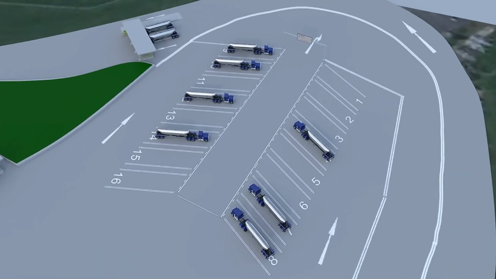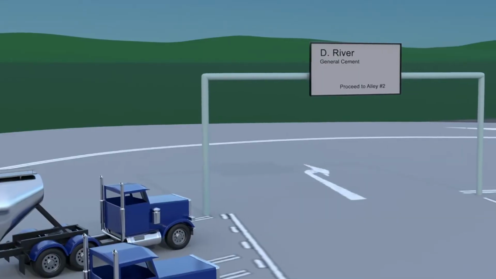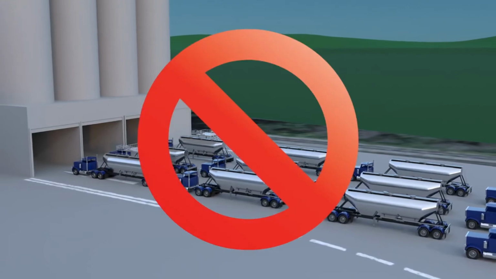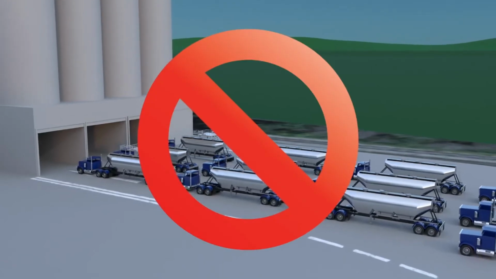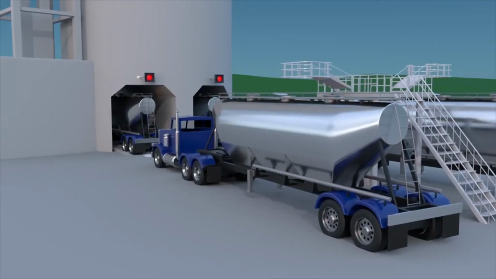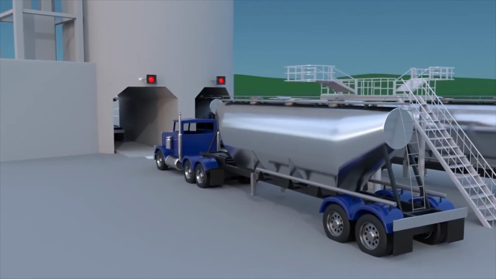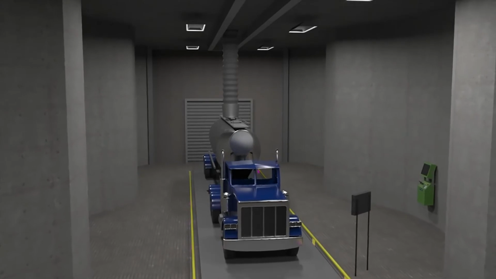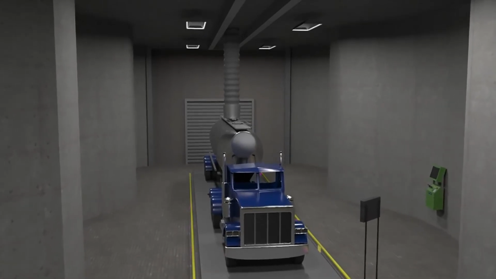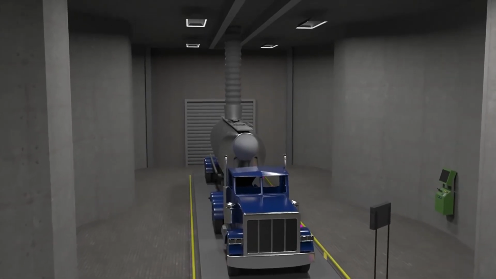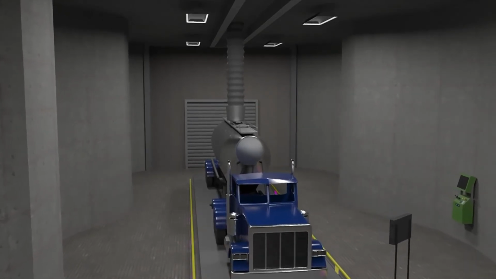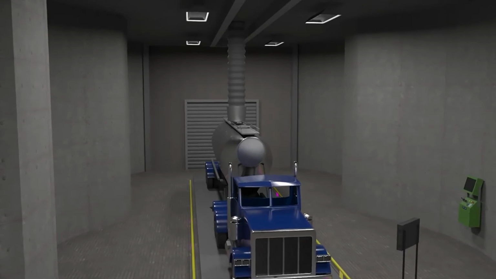A parking lot can marshal trucks with a sign to call drivers to the alley. This is especially important where queuing in front of an alley can cause a safety issue. Traffic lights ensure the scale is available and at zero. Once in an alley, an auto-load panel moves the shipment through the loading phase. Simple controls let the driver position the spout and start the filling process. The driver cannot select the wrong product or overload the truck.